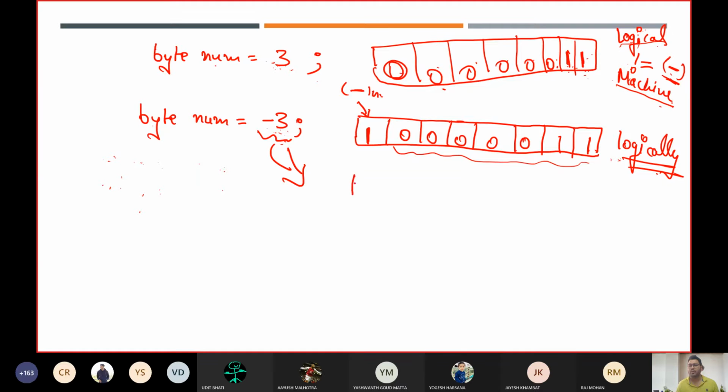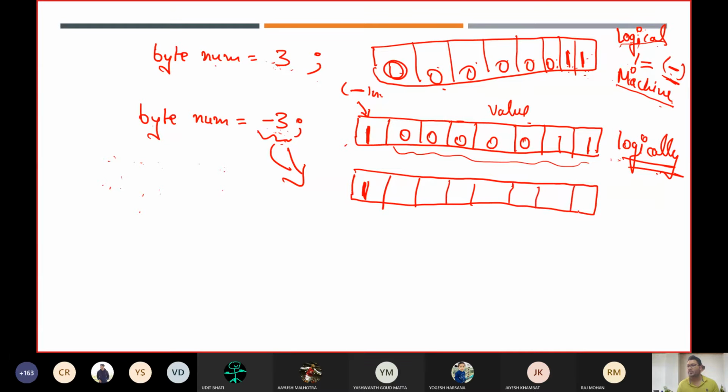That is why we perform 2's complement. Like I said, we have to perform 2's complement only on the data part, or we can call it the value part, not on the sign part. Using this, my compiler will understand this is a negative number.